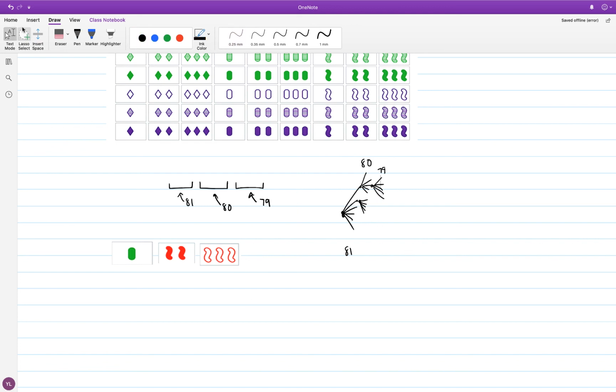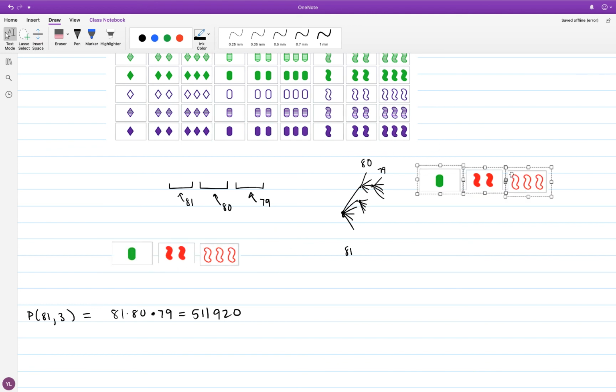But let's look at the problem that occurs here. I have whatever that number is. Maybe I'll compute. Okay, so what I have just computed here is the number of lineups of length 3 from 81 cards. That's the number of permutations of length 3 from 81 cards. This isn't the right count though, because the order is implicitly mattering when I set it up like this. So let me try and convince you why this is way, way too many.